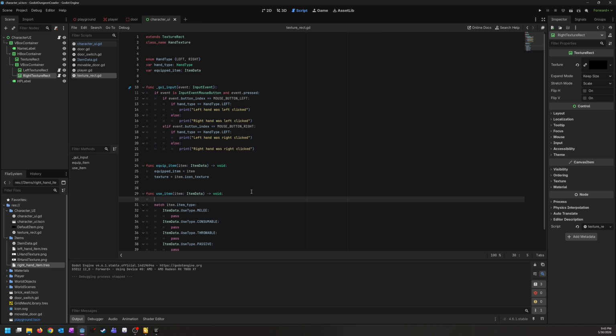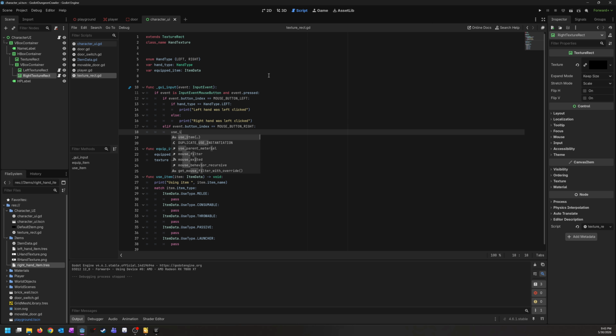So then we can just say down here print using item dot item name. So then if the right mouse button is pressed, just say use equipped item.